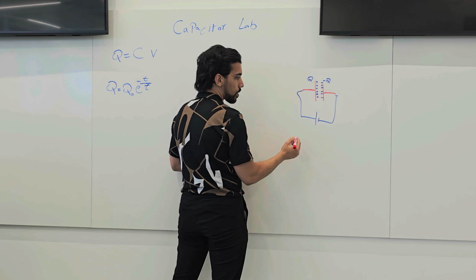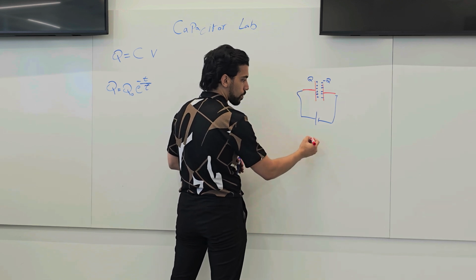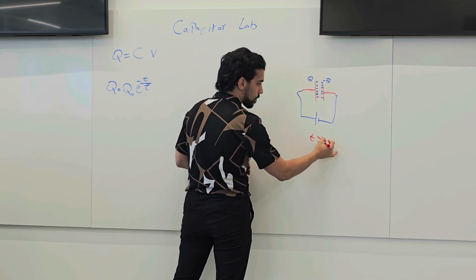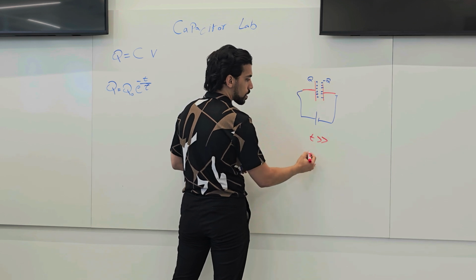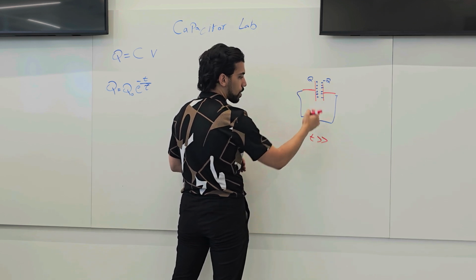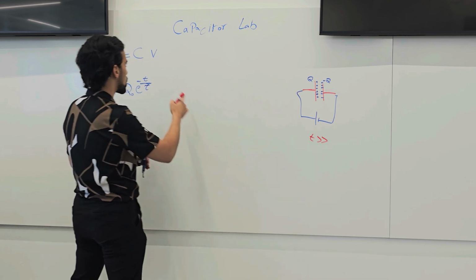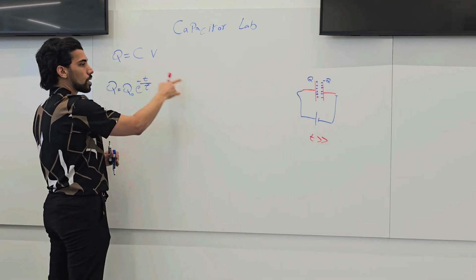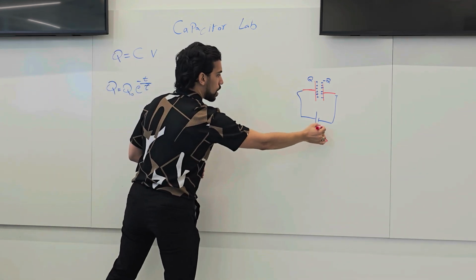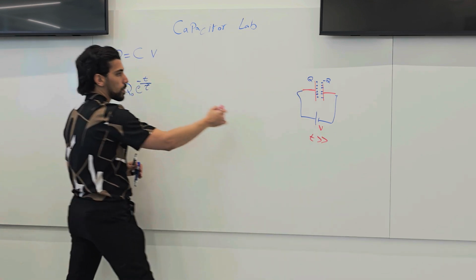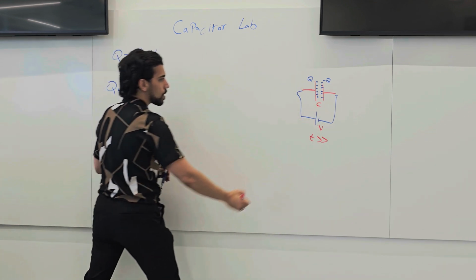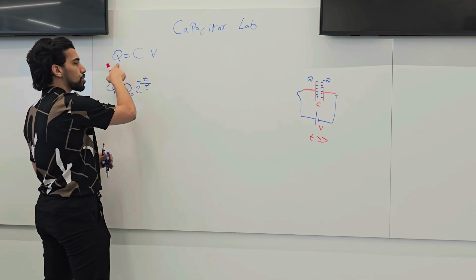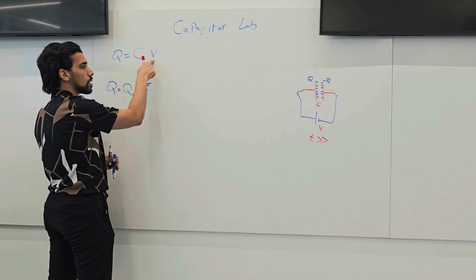Okay, so after a long time, when the time itself is very big, at this point we are going to have a constant charge, and this is going to have this equation Q equals CV. So the voltage here multiplied by the capacitance of this capacitor, and the amount of charge inside is going to be Q equals CV.